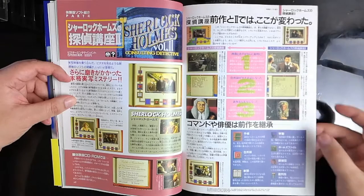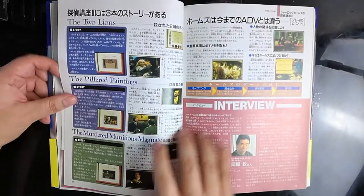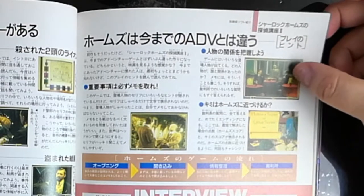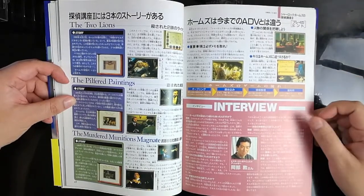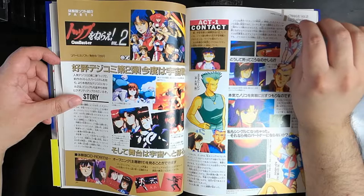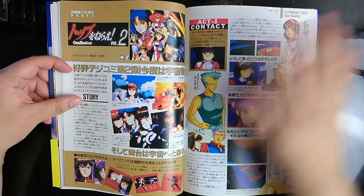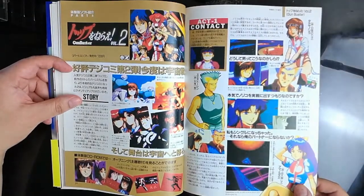This one is notable for having really decent FMV scenes in it that looked really good for the time, in my opinion. This was the first time I had ever seen this type of FMV sequences inside games. I had never seen this prior to seeing it on this disc, so it kind of blew my mind. I didn't really care, but it blew my mind nonetheless. But I favor these types of things, cinematics with 2D drawn sprites, which the PC Engine had a lot of. This game here has some really nice cinematics and some really nice music.